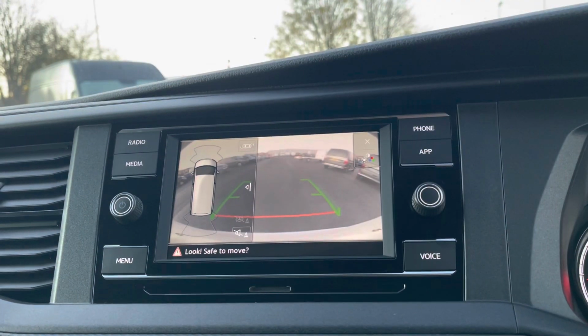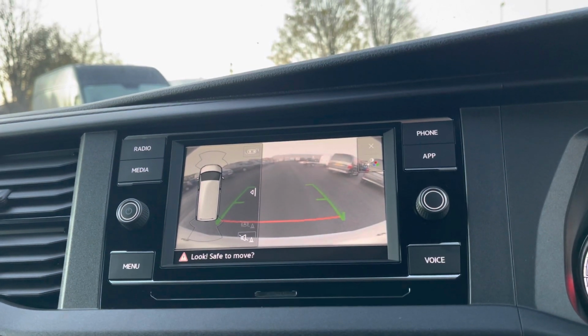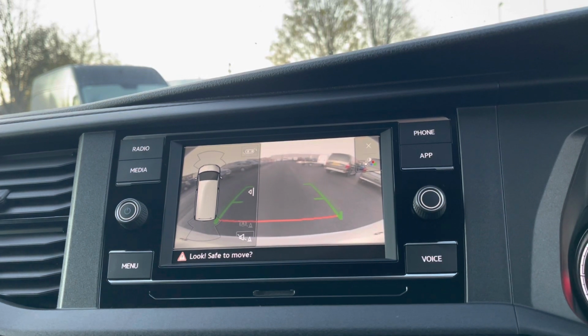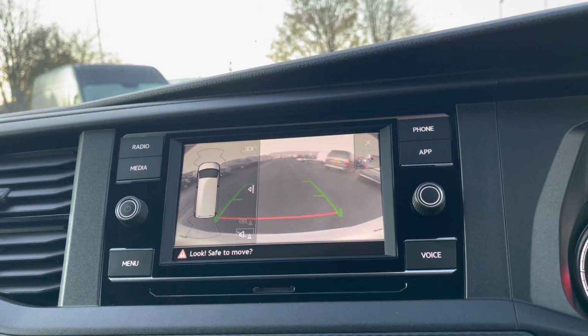This stunning van also does come with your Park Pilot, offering you confidence while driving in those tight spaces, as the front and rear sensors, along with the rear view cam, ensure safety, especially when manoeuvring out of those busy places like shopping centres where parking can be really tight.